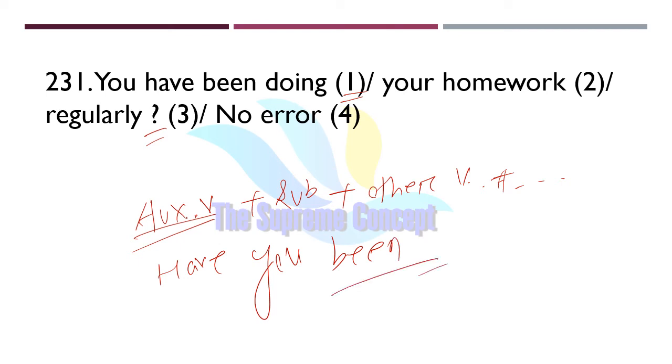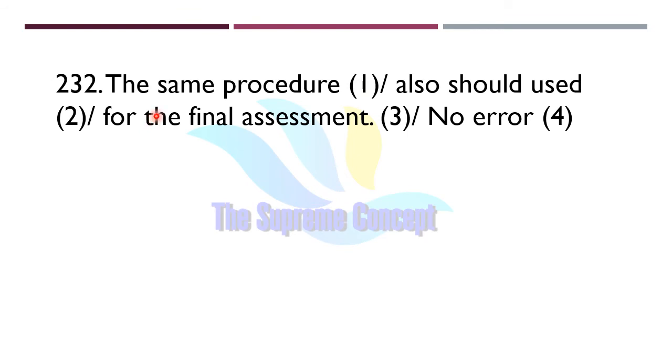Have you been doing your homework regularly? So this will be our correct sentence: The same procedure also should be used for the final assessment. Now find out where exactly the error lies in this question. Yes, the error lies in part number 2. So we will use be after should. Should be used for the final assessment, because this sentence is in passive voice. Hence we will use should be used.